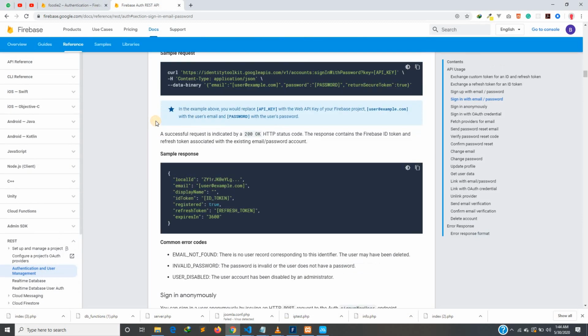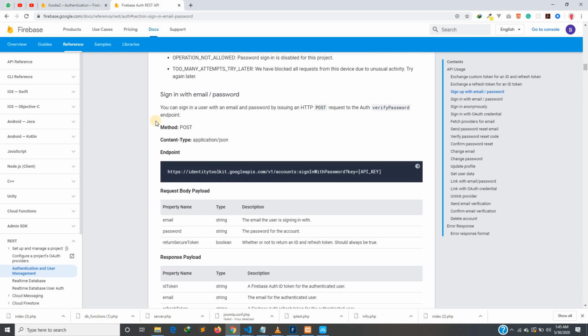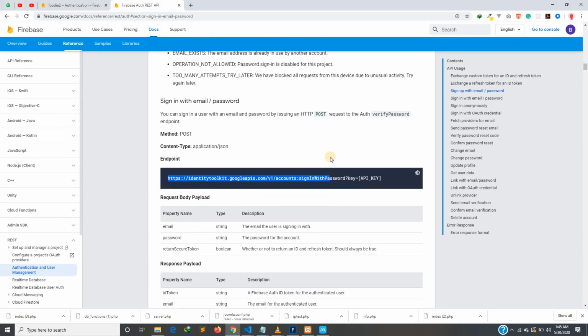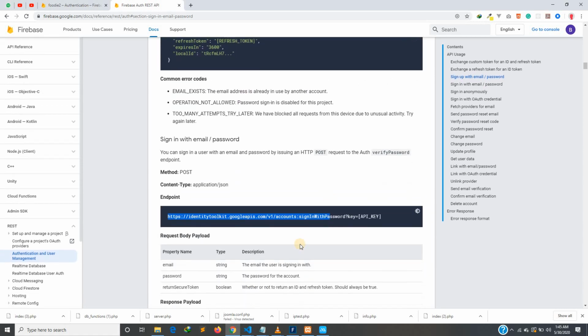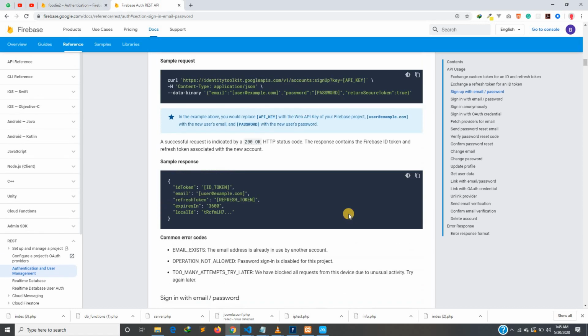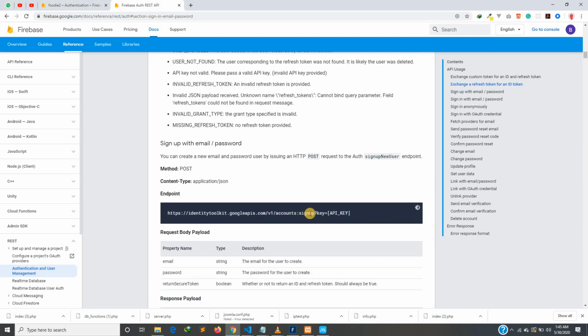So when we look at this, we are still using this documentation, so we can go into the sign in with email or password, and you can see that we are using a similar endpoint here, but the difference here is sign in with password, and then you can see the difference here is sign up.